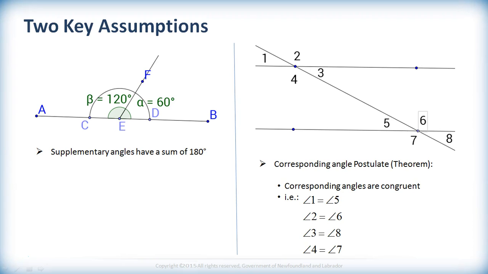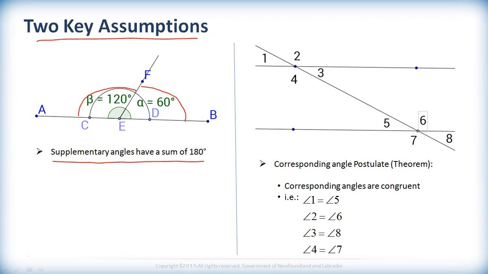Now, there's two key assumptions that we have to run on before we can get into proving what our angle properties are. Now, we already know what they are, but we want to prove it, so some good rigor with deductive reasoning here. So the first thing we need to remember is that if I have two angles along a straight line like this, they have to add up to 180 degrees. You probably call that the straight line theorem or something in junior high. But we just say that they're supplementary angles and they have a sum of 180 degrees. Okay, so don't forget that.